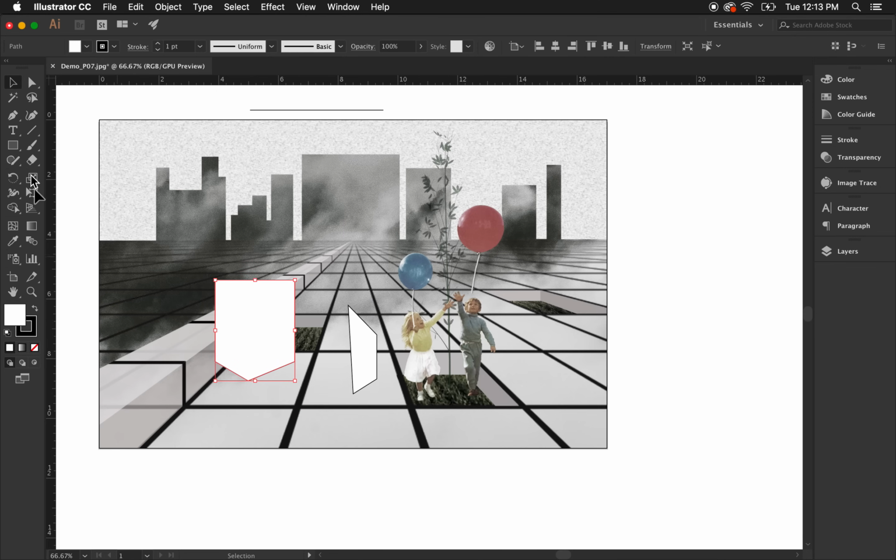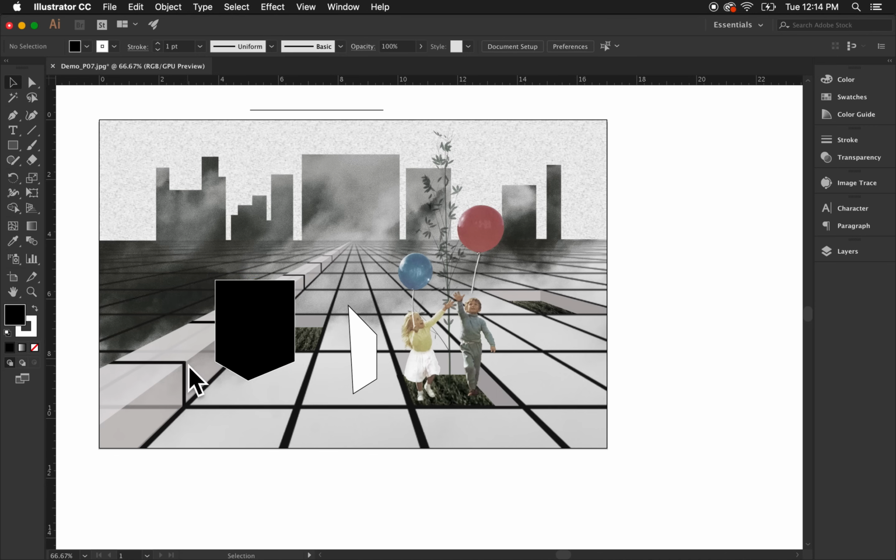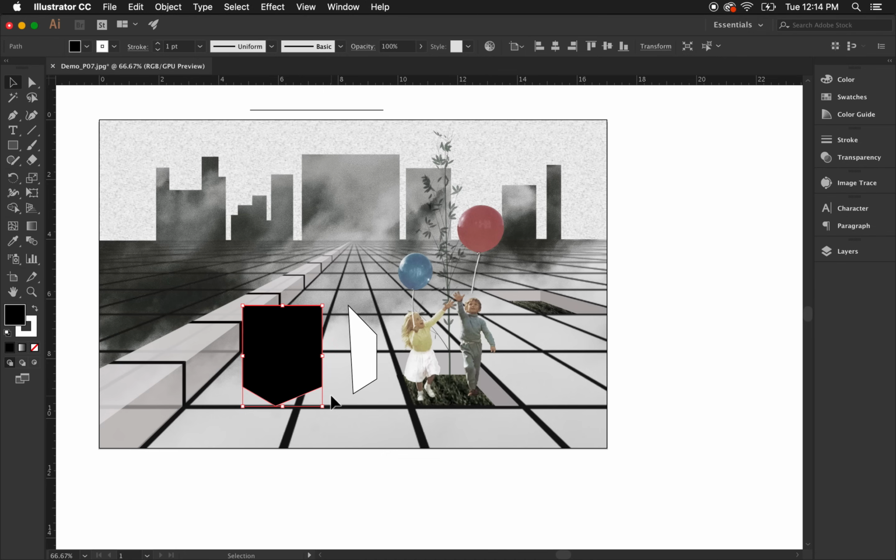One of the things that is important with the pen tool is this fill and stroke bar down here. If I click the little arrow here, I can flip what is, right now, a dark black stroke and a white fill. I can flip that. Notice that now I have a white stroke and a dark fill.